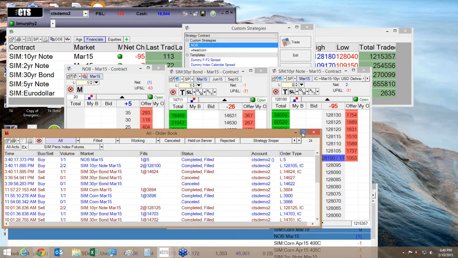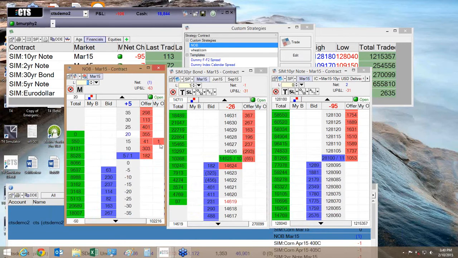And like any order, as you saw me do, I can now put in the other side to sell it. I can drag and drop that to different prices, put in multiple sells. It's working like every other window we have in terms of buys or sells. The other nice part about once you create this spread market is you saw me pull up the legs, but I can also pull up the chart.